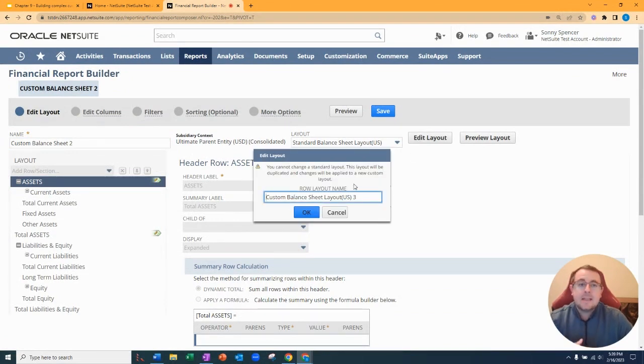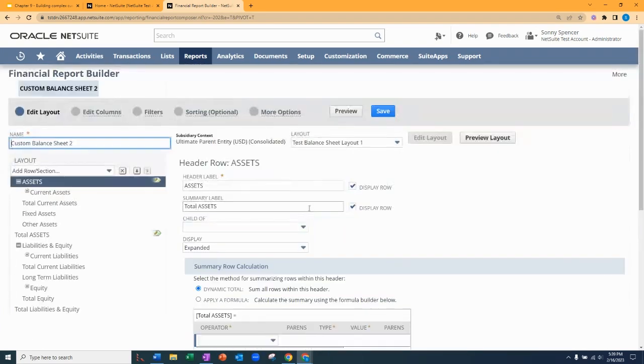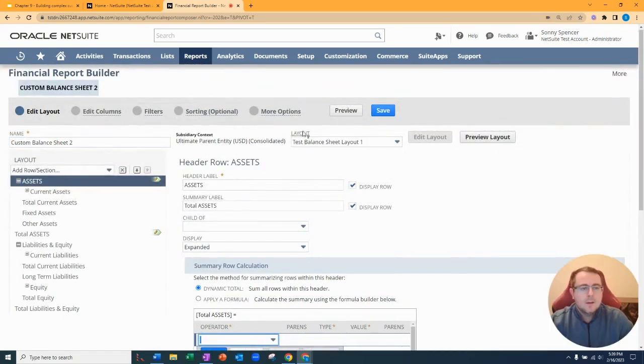Now what we can do is give our layout a name that makes sense to us. So let's go ahead with test balance sheet layout 1. Notice now that the layout value is set to test balance sheet layout 1, and we can go ahead and customize this report layout.